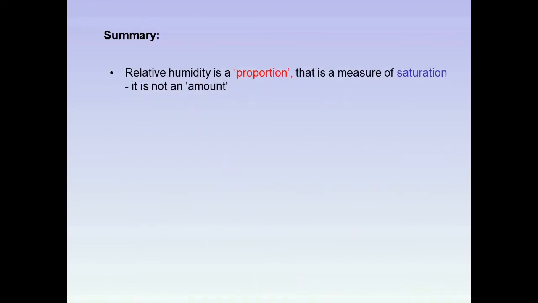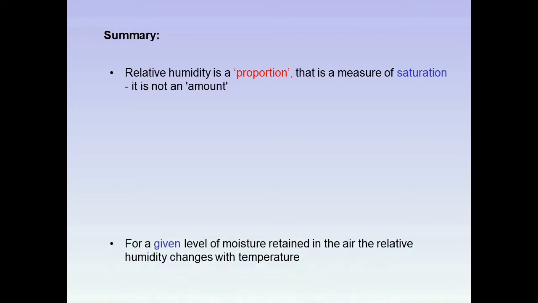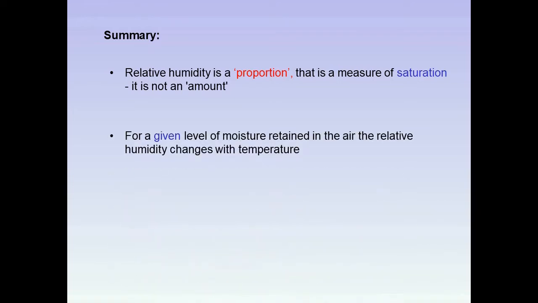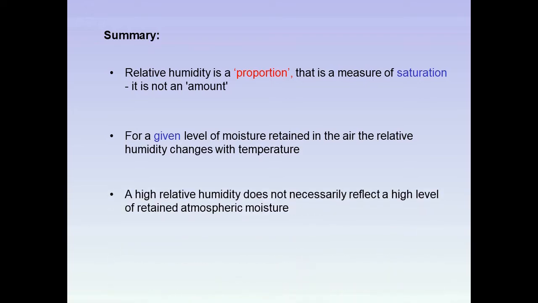So we can summarize the following. Relative humidity is a proportion. That is a measure of saturation. It's not what one would refer to as an amount. For a given level of moisture retained in the air, the relative humidity will change with temperature. A high relative humidity does not necessarily reflect a high level of retained atmospheric moisture. It's temperature dependent.